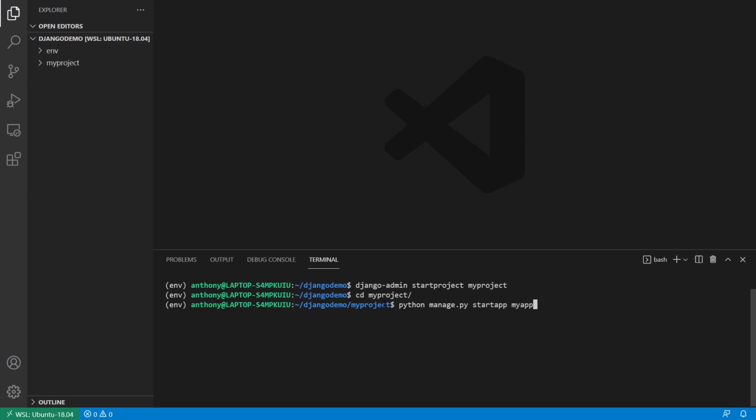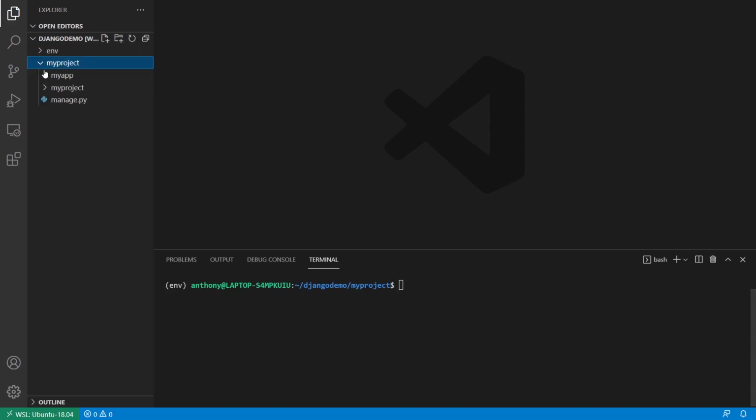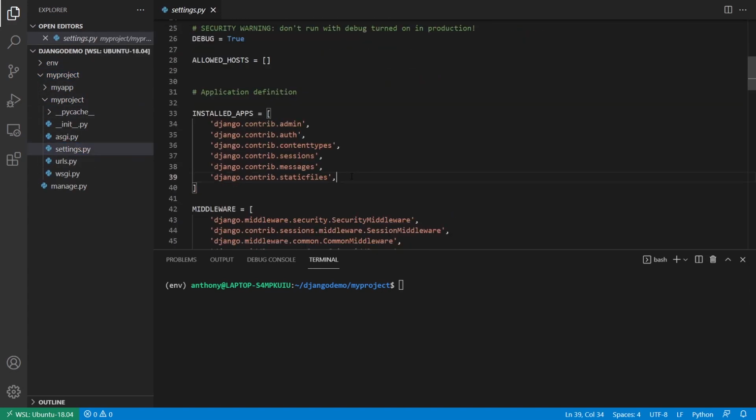For this, I'll just call it my app. If you want to have an app for just the user functionality, you can call it something like accounts. Or if you want to have one big app for your project, then just create whatever makes sense for your project. Next, I'll go over to the settings in the my project directory, and I'll add my app to the list of installed apps.